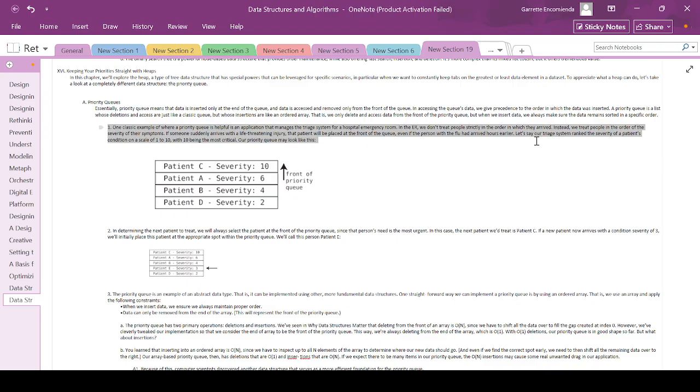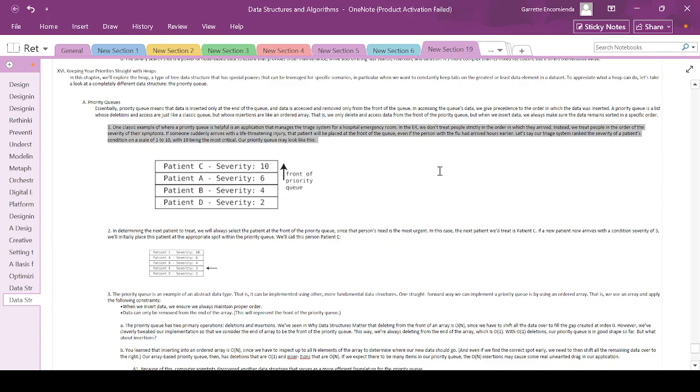We discussed this in the previous video, but it's the same concept here. With a heap, instead of ordered arrays that have O(N) insertion, we can use a heap to make it O(log N) insertion, so that we optimize that.